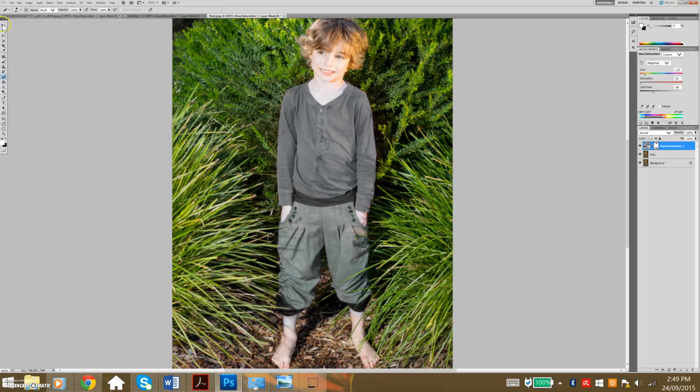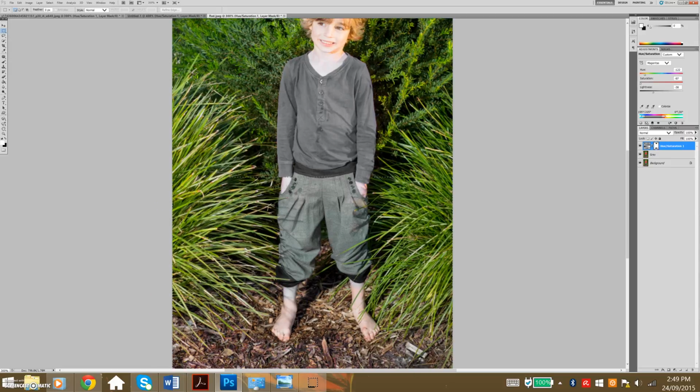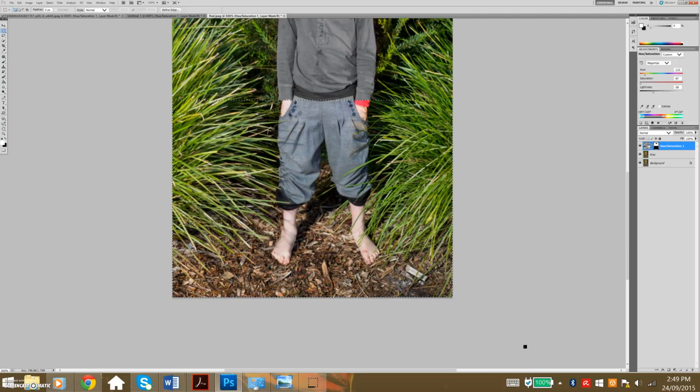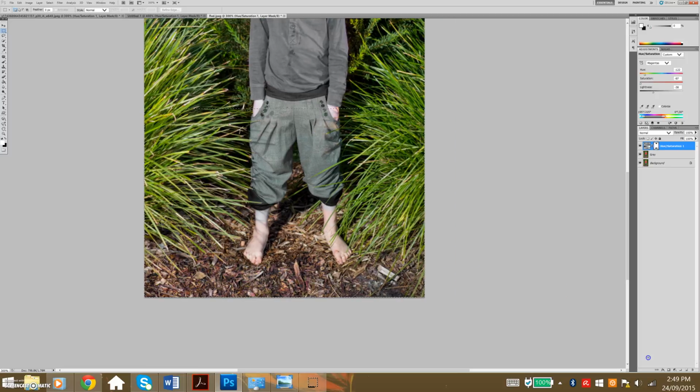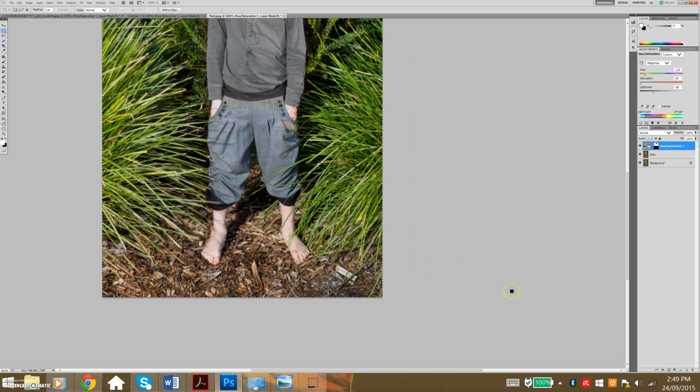And for these big sections, you can even go across with a square and delete. But you can see that cuts out there, so we've got to go a little bit lower and cut that. And then the rubber we can use to rub out the rest without getting the pink behind it.